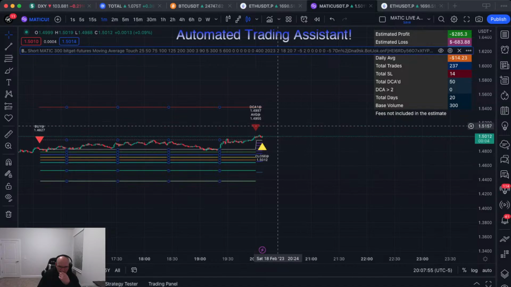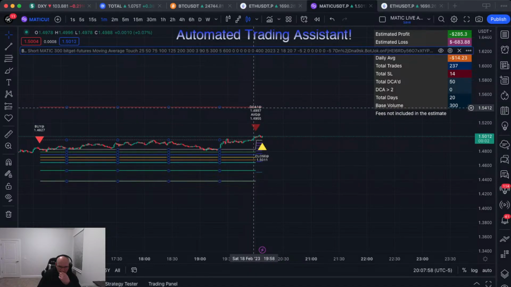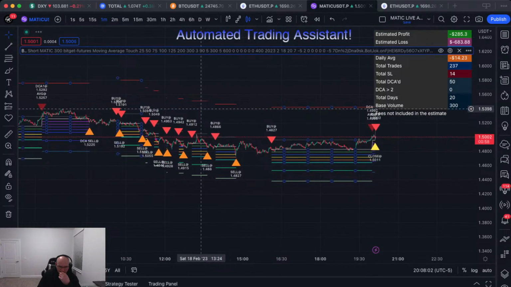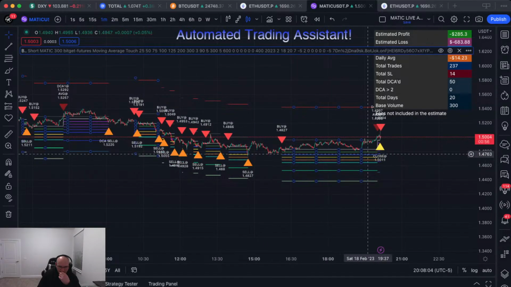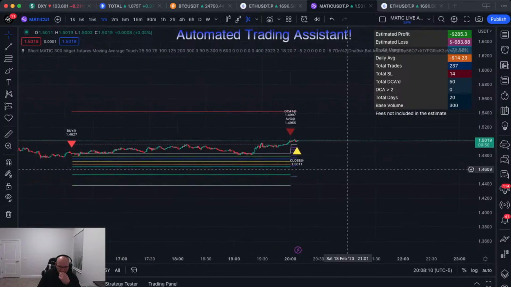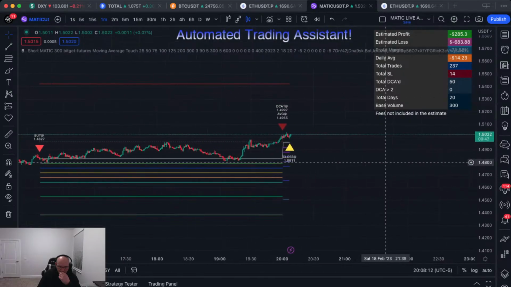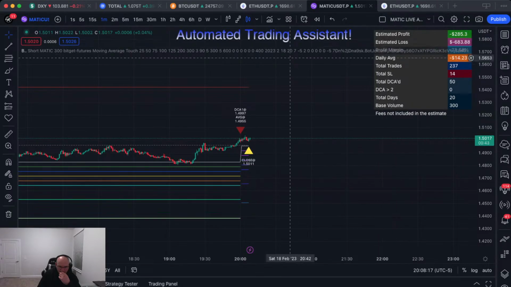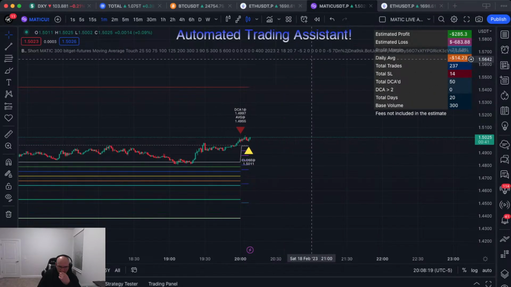So then we're good. You can see we have a pretty tight stop loss. But you can see it's had a pretty good run without it, right? So even if it hit the one stop loss, if I can get a run like this, then I'm okay with that. And I'm already up pretty good for the day, so I'm going to take a further risk on Matic, going with short here. So I think I'm good.